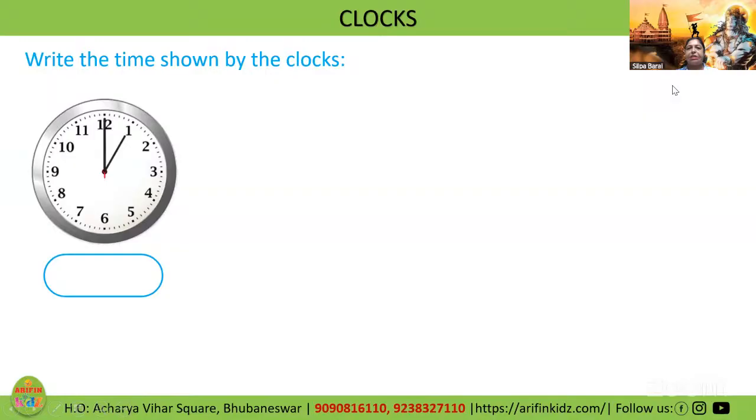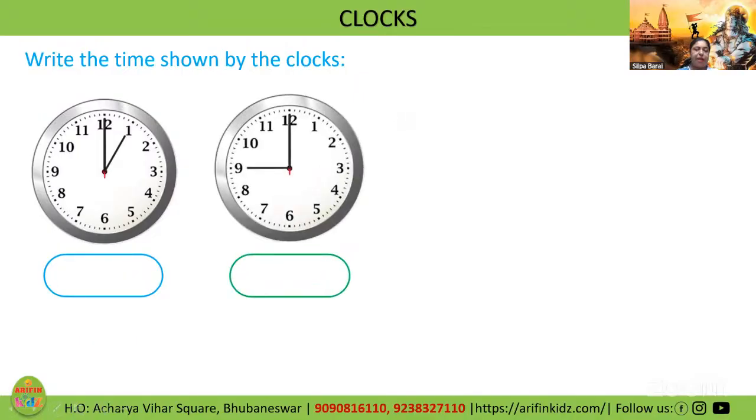All of you can tell me, what is the time now? Quick, fast, because this is a very easy question. I already told you I will start with class 1. 1 o'clock, right? This is 1 o'clock. You can write like this. Yes or no? Very good. Next, all of you see. All of you give me the answer. See, the hour hand is at 9 and the minute hand is at 12. So it is called, beta, 9 o'clock.